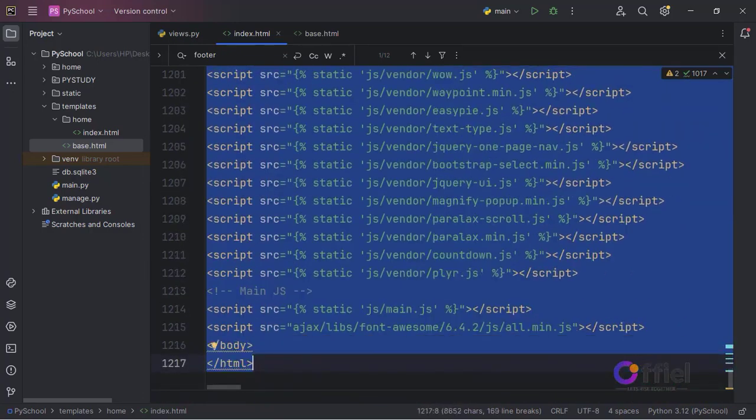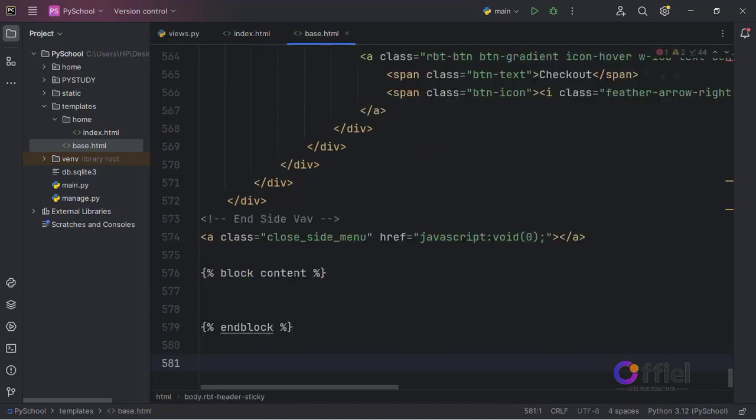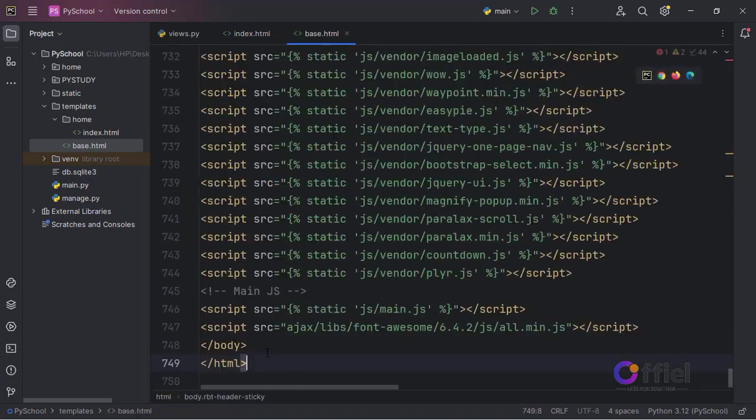Cut the selected section and make sure you end block section. Now go back to base file and paste the copied code just after where you have ended your block section.